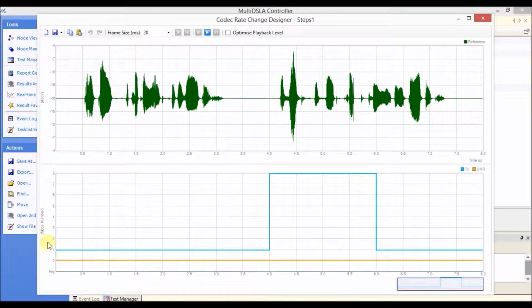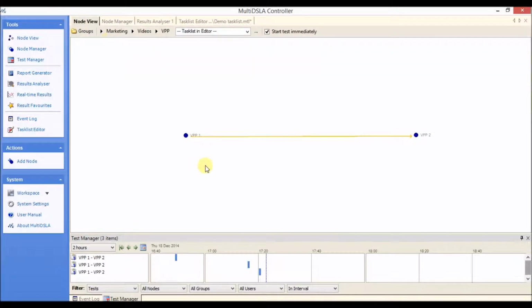So it will start at rate 1, and at precisely 4 seconds, again remember this is synchronized with the test signal that we're using, it will switch to mode 8, where it will remain for 2 seconds until we reach 6 seconds. And then switch back again to rate 1. I'm not using the CMR in this case, the codec mode request, but you can see here that I could program that in a similar way to make requests of the far end for the rate to be used. So I'm going to close that and clear that summary and run this third test in the same way.